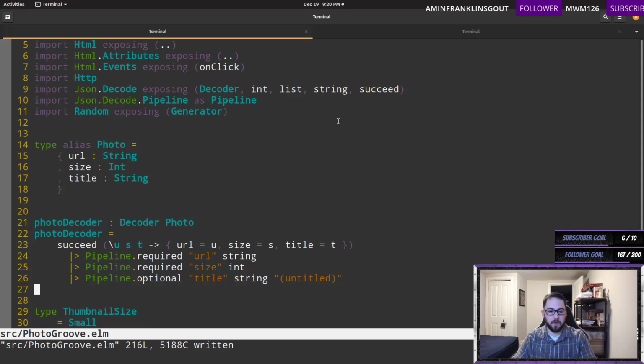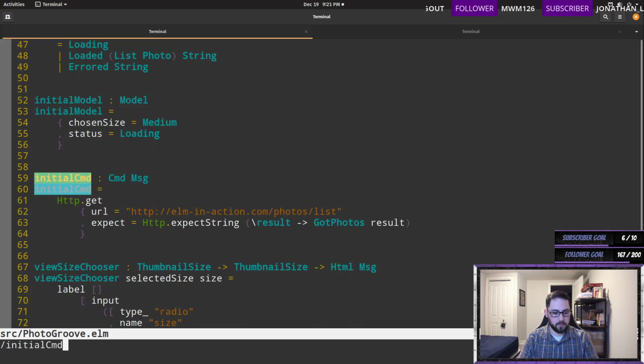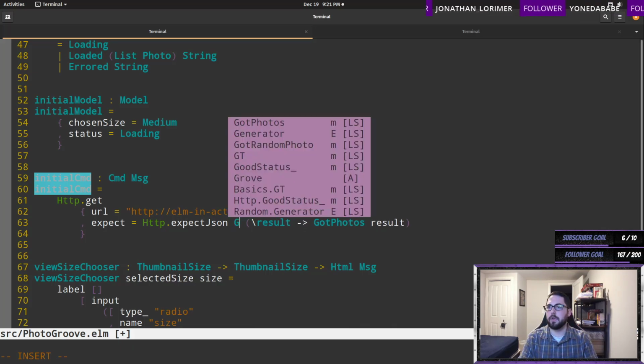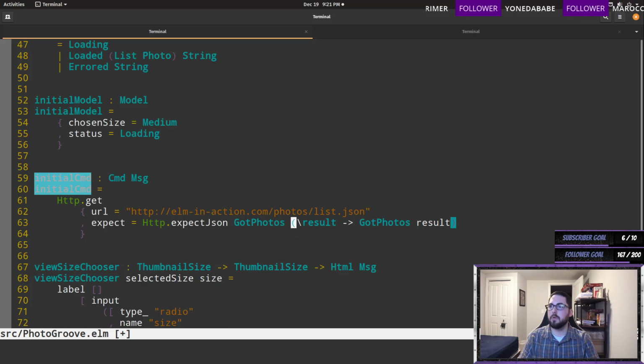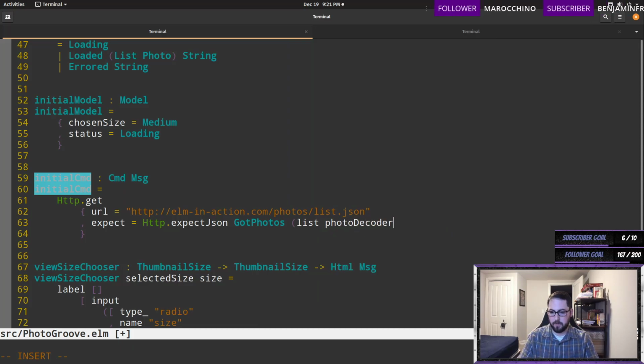Okay. So we're going to go to initial command. And instead of grabbing list, we're going to grab list JSON. Then we're going to expect JSON. And we're going to say GotPhotos, list photo decoder. So apparently we're going to have a list.